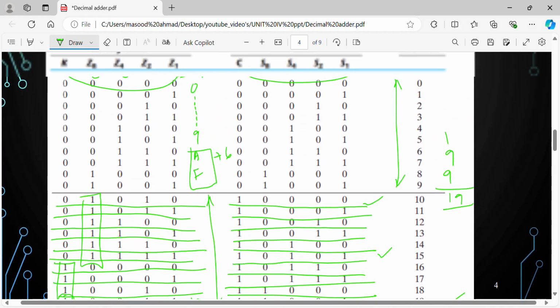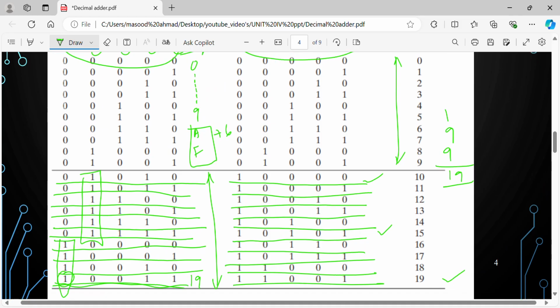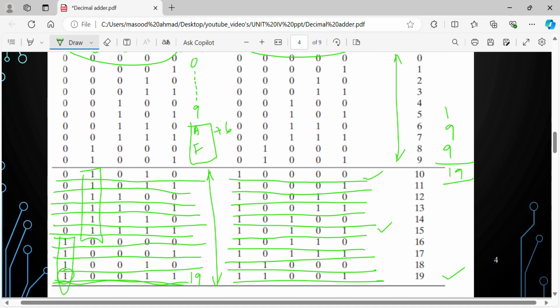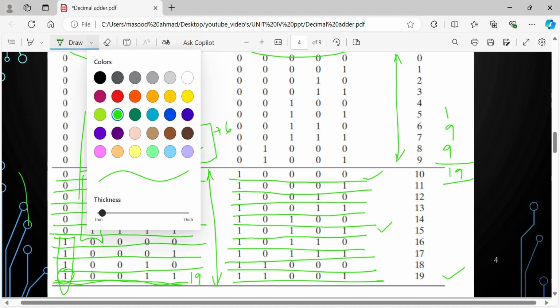So likewise, what I can say is, with respect to the logic, when K is 1, what is this K? There is a carry. When there is a carry, okay. So what I can do now is, just let me take a different color.